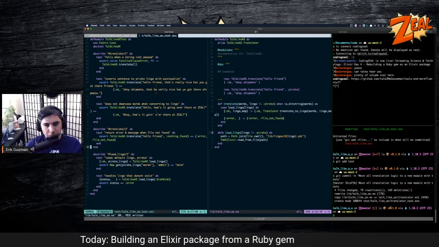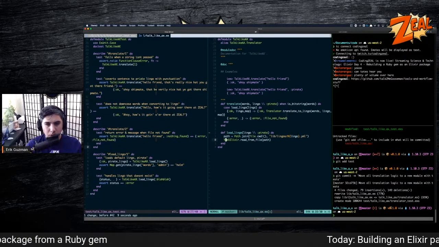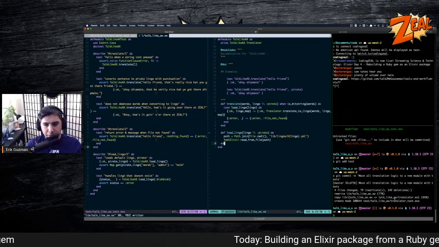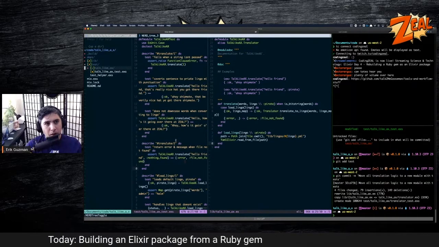We'll leave load lingo. I think we need to move load lingo to its own file.